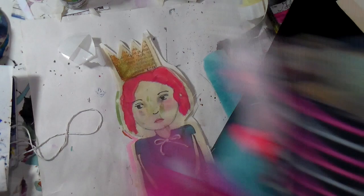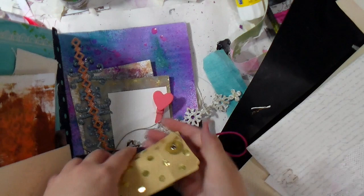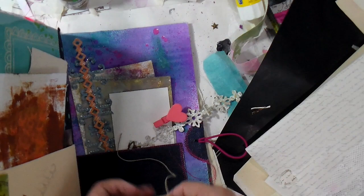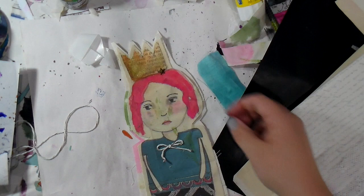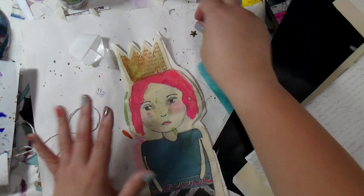And then I thought, hold on, I think there was something in this little thing I could use. And there was a little star. And I thought, well, a star would be cute. I could put a star on there. And then I said, nah. But, you know, that's how you learn what you want to do and what you don't want to do, is just placing it on there, taking a look. Do you like it? Do you not like it? And then kind of just determining from there. So I decided against it.